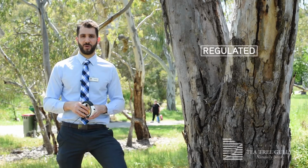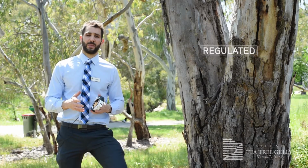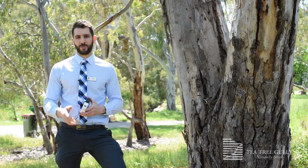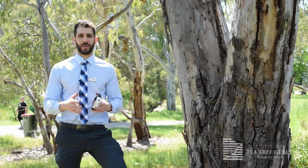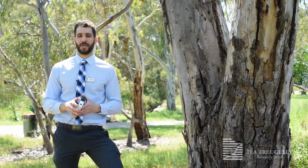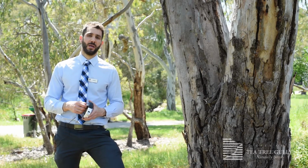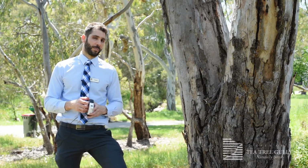Having established that the tree is regulated, that means that the tree cannot be cut down or pruned without a council approval. However, I should point out that there are some exemptions to that, and there are some instances where particular trees and particular types of pruning don't require a council consent. For more information, please refer to our website.